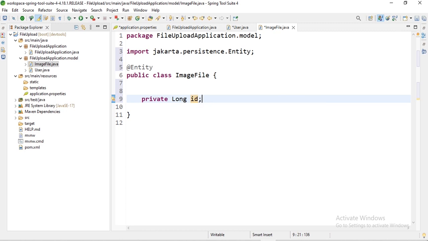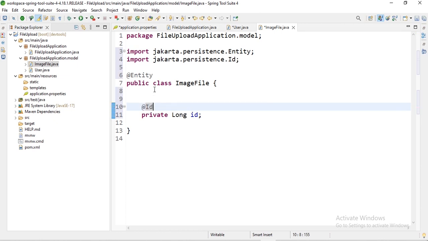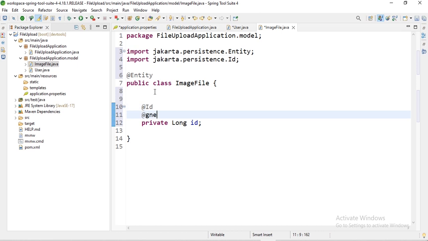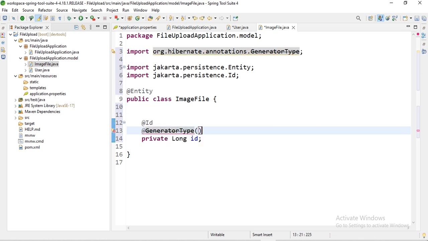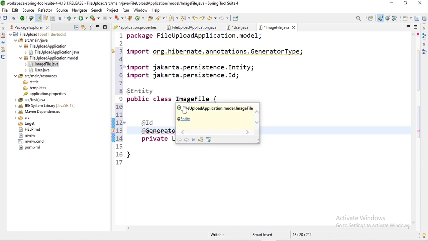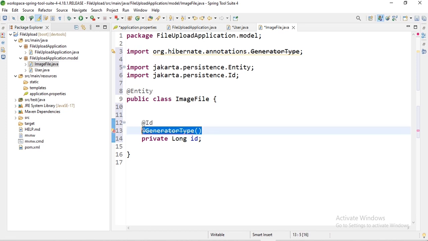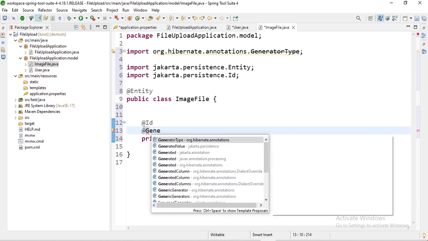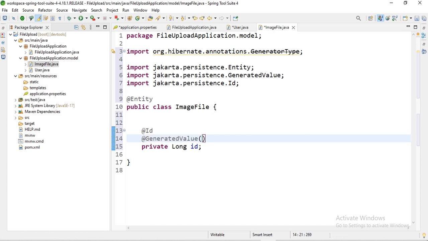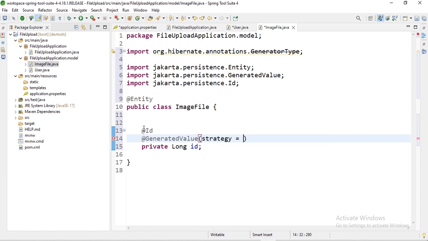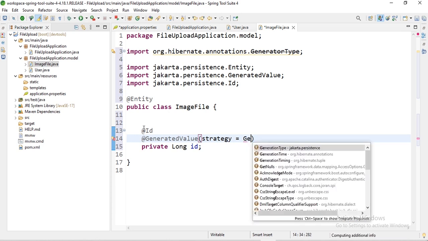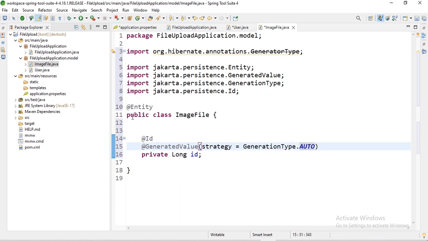So private long id, and then we will annotate this with @Id, and then the GenerationType, also @GeneratedValue, sorry, which we will set the strategy equal to GenerationType.AUTO.